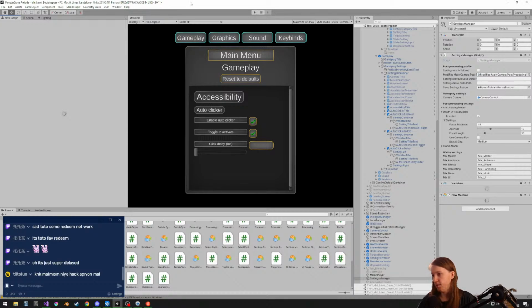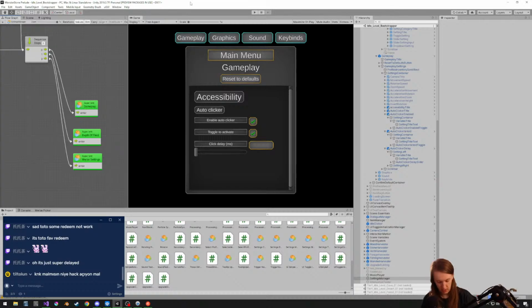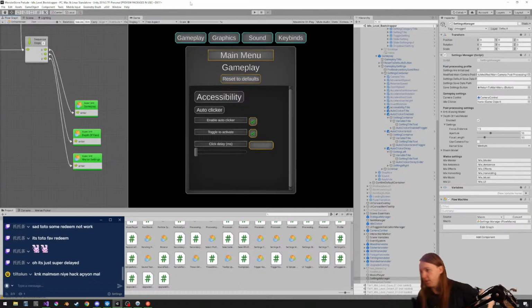It also means that in the future, if I need other settings from there, I can manipulate them through the settings manager, such as the input type, for instance. It's going to be fun the day that I have to make controller support for this, because yes, I do want to make the game controller supported as well. I don't see why not. It's fairly simple control scheme wise, so it should be more than possible to map all the inputs onto a controller.